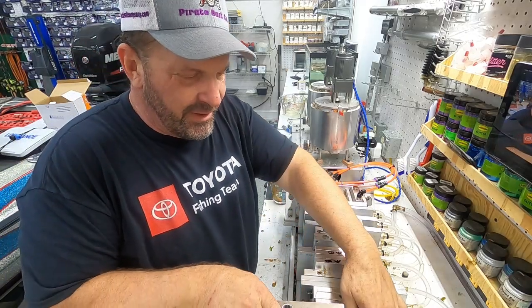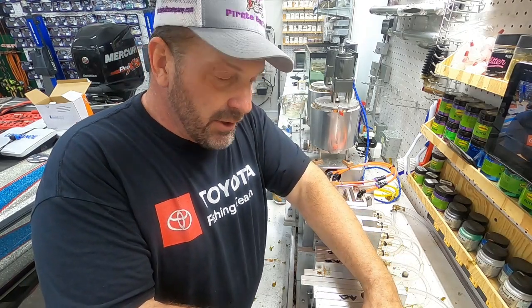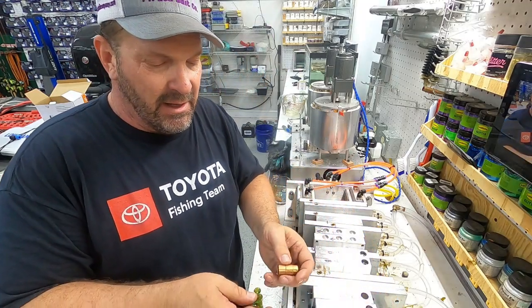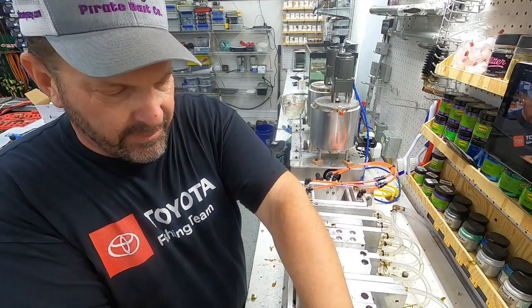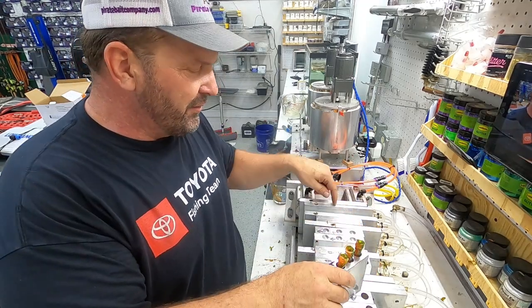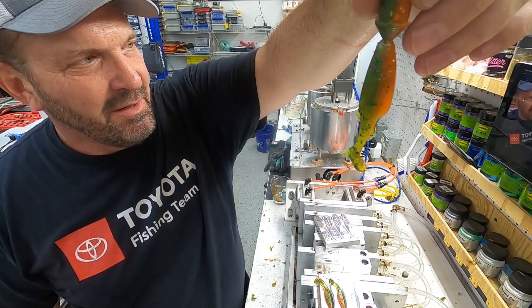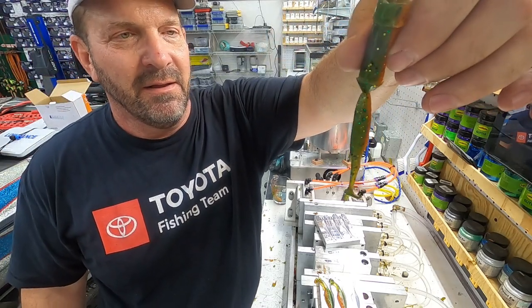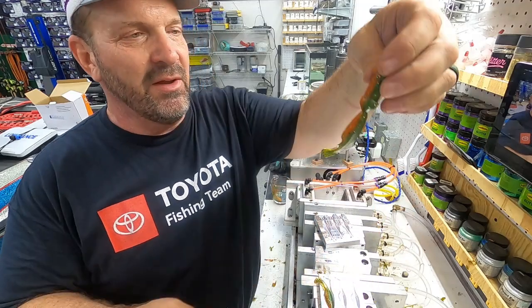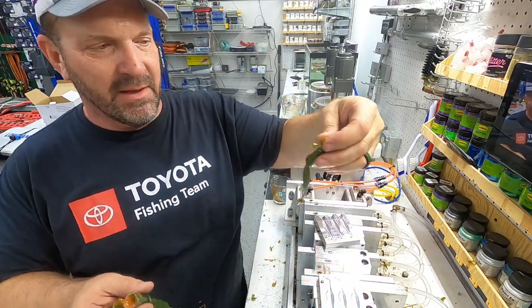All right, let's check the last one. This one here, I think I've only run this mold once. It's a small minnow style bait. Really small. It's good for a great little jig head. It's also really good on an Alabama rig. It's the smaller brother of that big one, the first one I did. Oh yeah, that came out fantastic though. Little belly, so if you're an A-rig guy, or even a little jig head, a little minnow head, a little finesse deal. I've used these on A-rigs, and they're just the right size, and they catch a ton of fish. And they came out perfect.